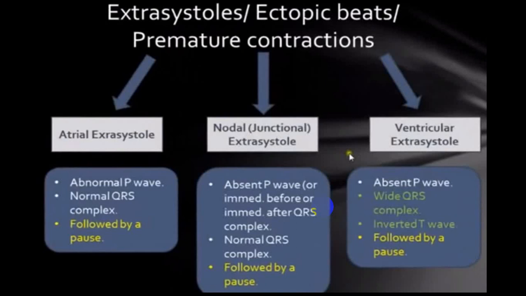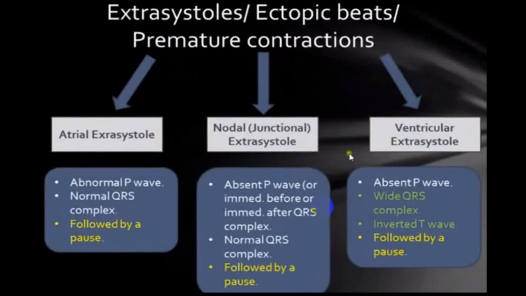because it is coming from the atrium, there will be a P wave. But as it is not coming from the SA node, the conduction is not from the SA node to the right atrium and then to the left atrium. It may be originating from the left atrium or the right atrium, but the area is different. Hence, the P wave configuration is abnormal. It is not a normal pattern. So it is a characteristic of an atrial extrasystole.